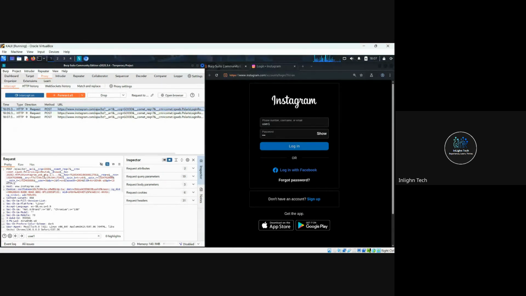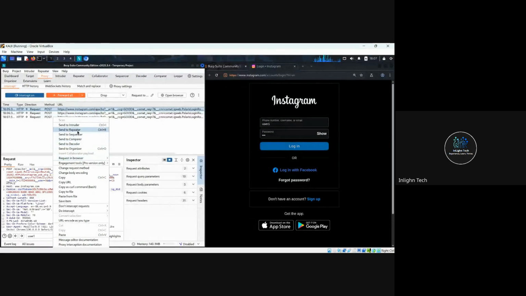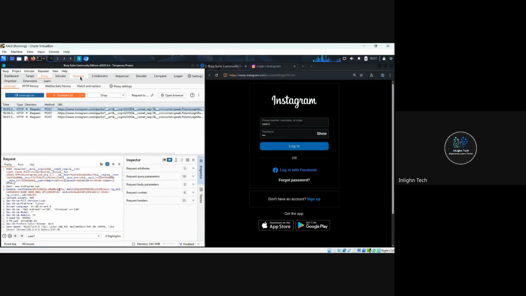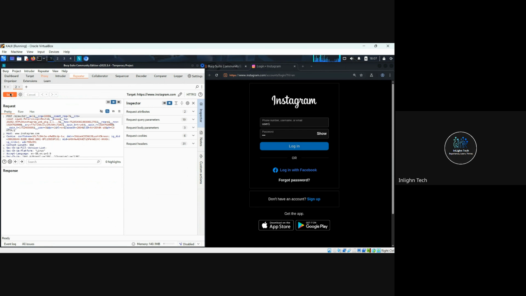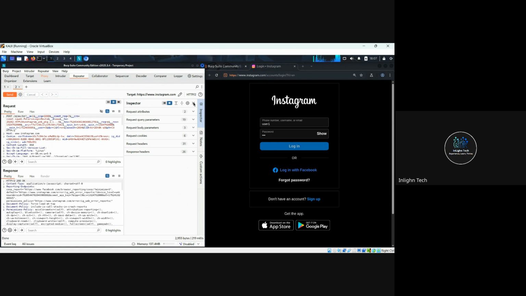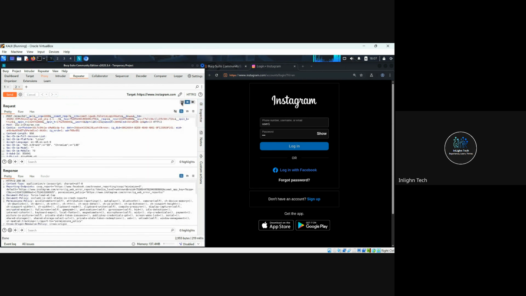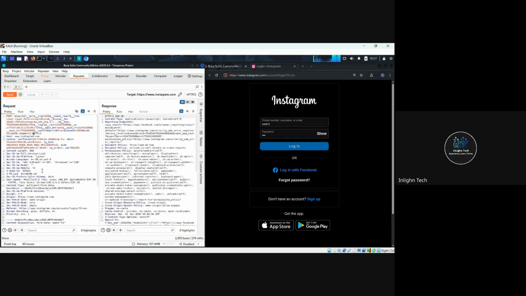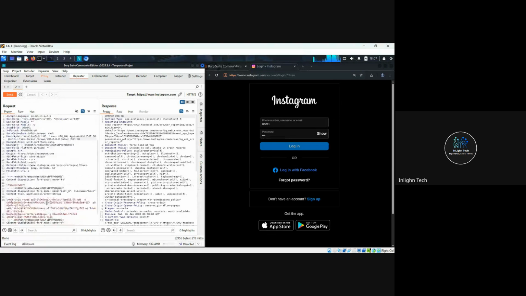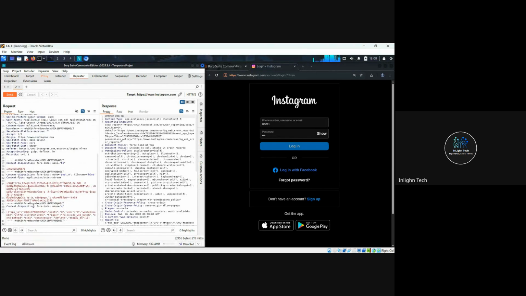After right clicking and sending to the repeater, it will go directly here. And if you send a request, you can see an automated response from here. This is the request that we are sending from the proxy to the repeater, doing some modification and resending it again.